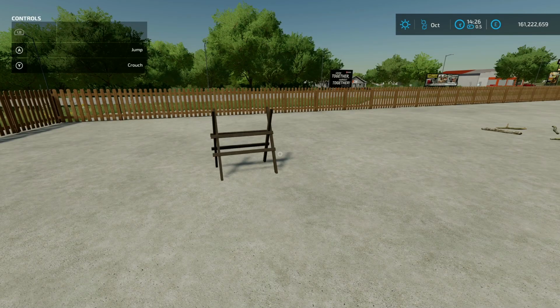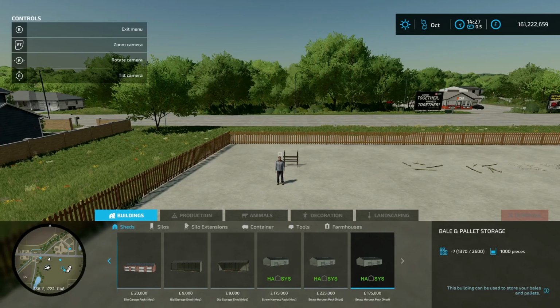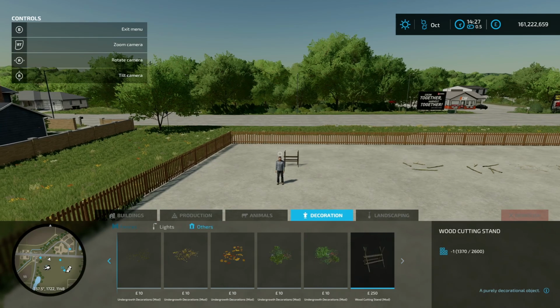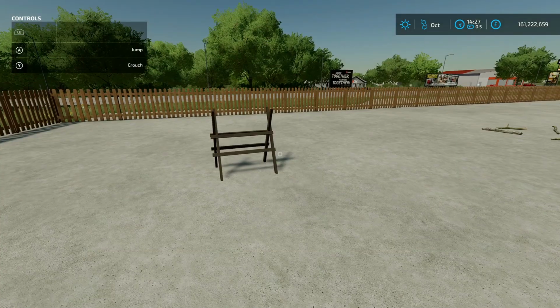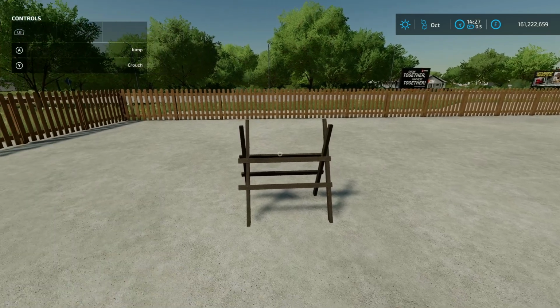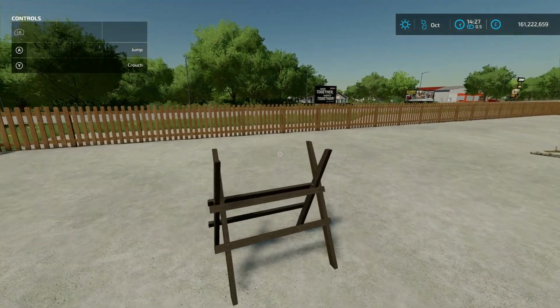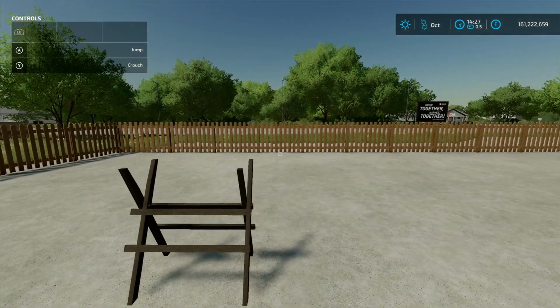So first up is Wood Cutting Stand. This is by Cienic, 1.07 megabyte on the download. You're going to find it in the construction menu and under decorations and others. So there it is, 250 to place down. And obviously it's for your role-playing scenario. Obviously you've got a bit of a log you want to chop up with your chainsaw. So you put it on there like that. Then obviously away you go.